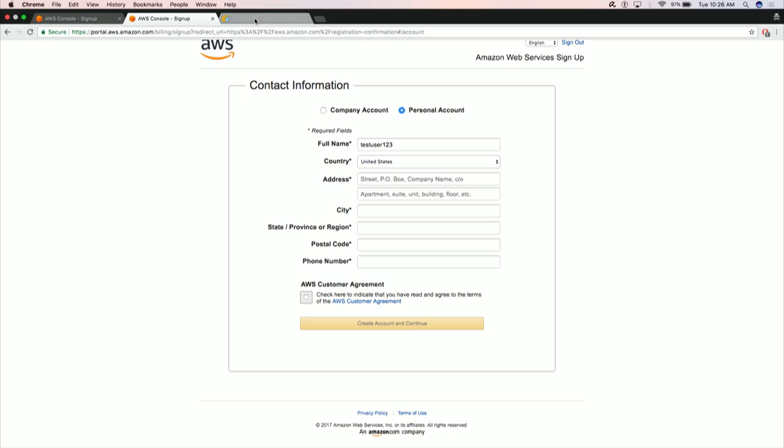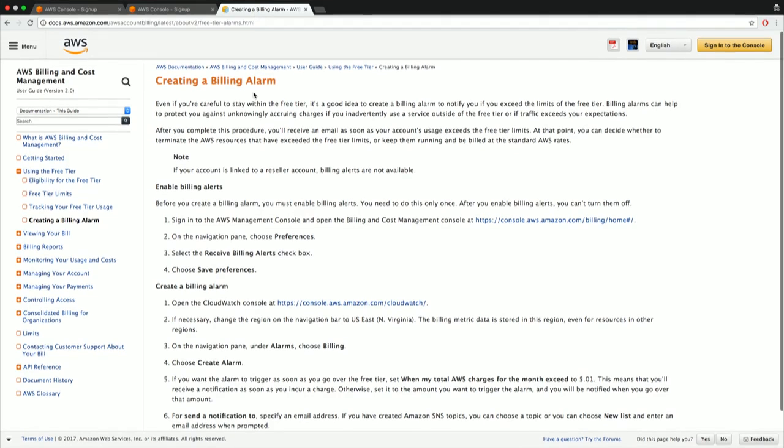It's important to note also that you are probably going to want to set up a billing alarm just in case you go over the free tier's allotted services. Say you have an EC2 instance and it's being used too much, or you have a size that's too big, you're going to want to know that. And you can set up billing alarms so that Amazon emails you or notifies you however you want to, so you can cancel it right away.